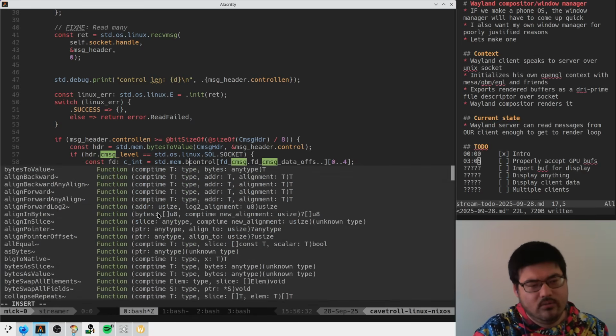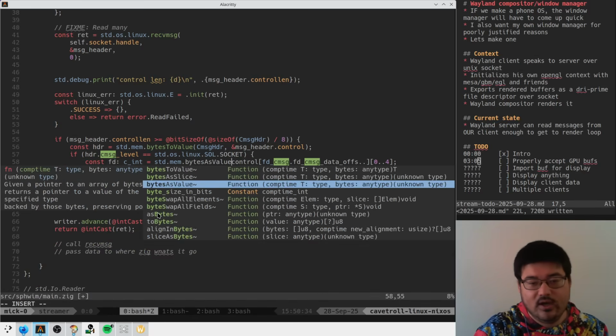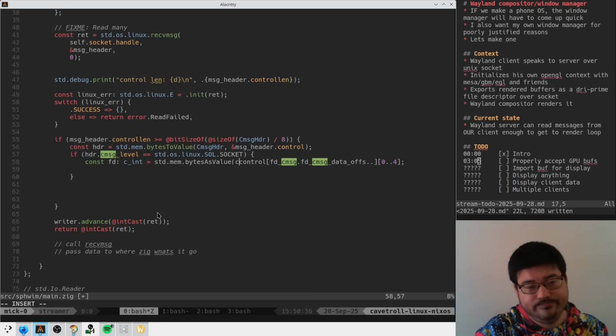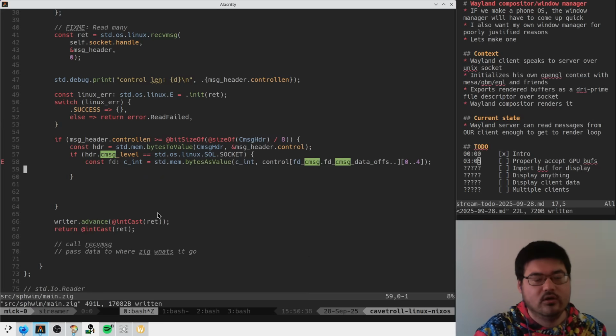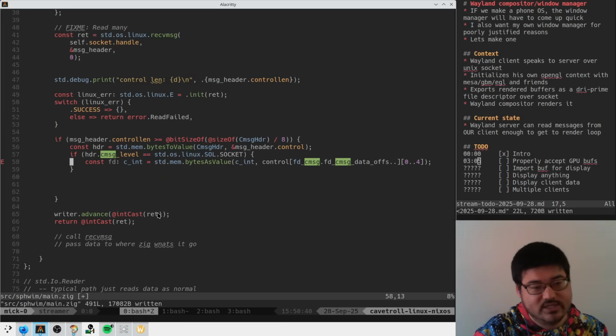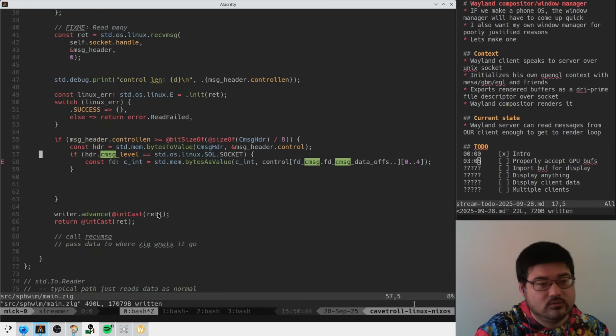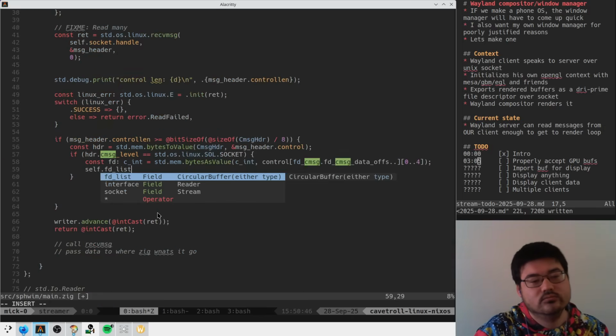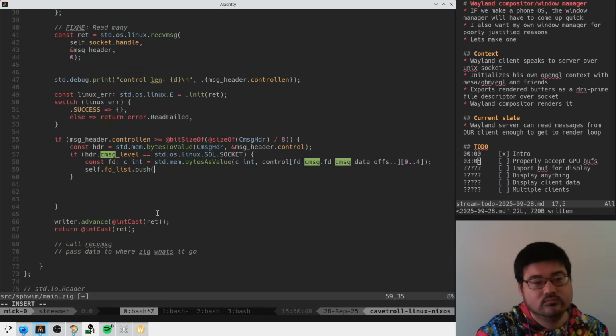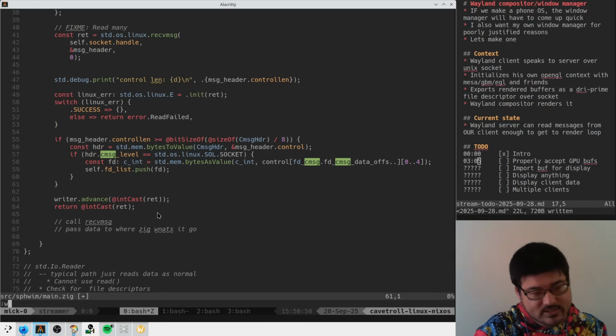Stood mem bytes as value. Right, like this. And then we push this into the FD list. I think something like this makes sense, right?